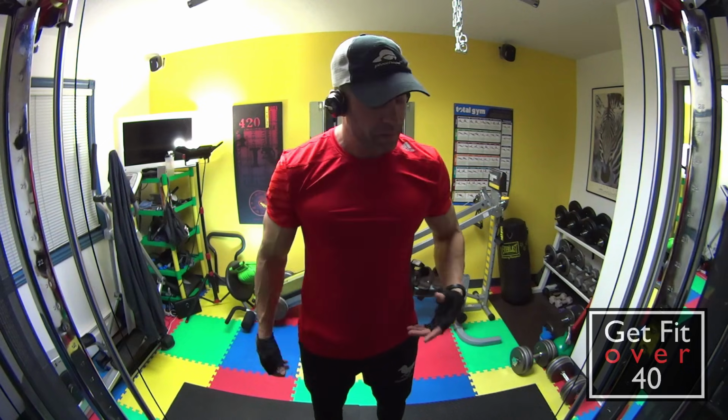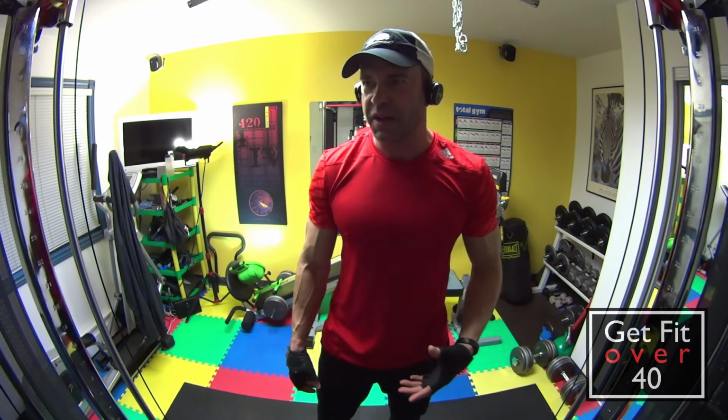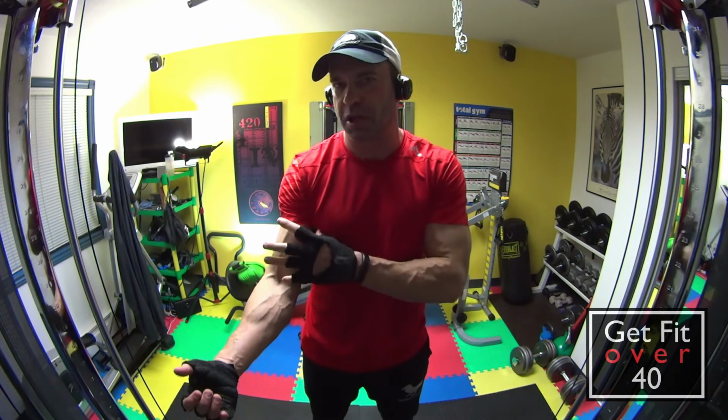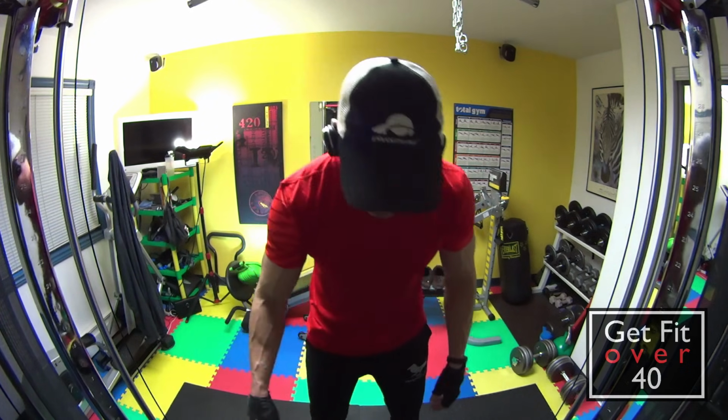Starting to feel the pump. Those high rep first two sets definitely fill your muscle up with blood and give you that pump. It's funny, with biceps I find that they have more peak when they're not filled with blood. As soon as you start getting that pump, they kind of flatten out. But they get bigger, they just flatten out a little bit.